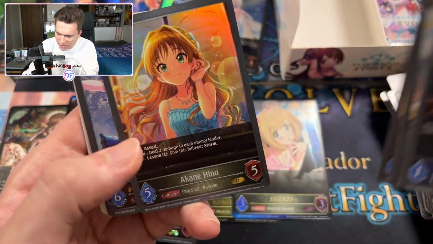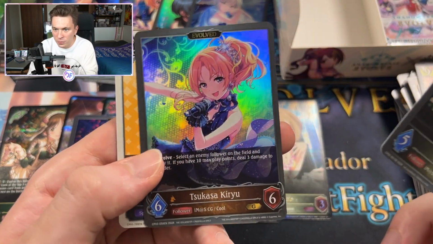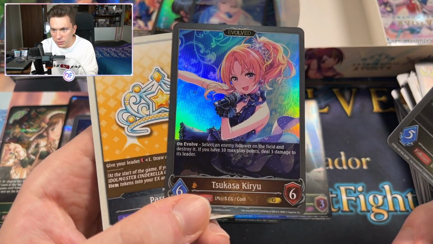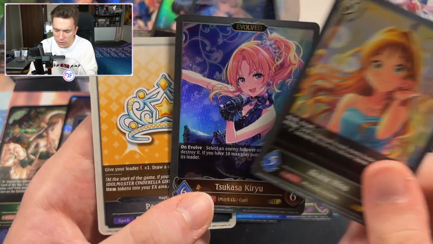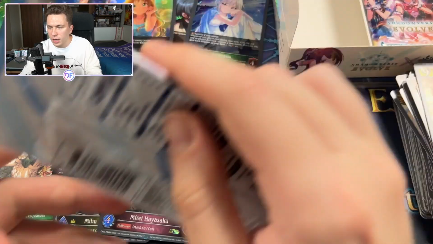Just saying. I'm also just checking if we have any golds we haven't seen yet. We have seen Nakane Hino. Oh, and the evolved Kiryu Tsukasa. Selects an enemy follower in the field and destroys it. And if you have 10 max play points, deals 3 damage to its leader too. So pretty good effect just to progress the game a little bit.